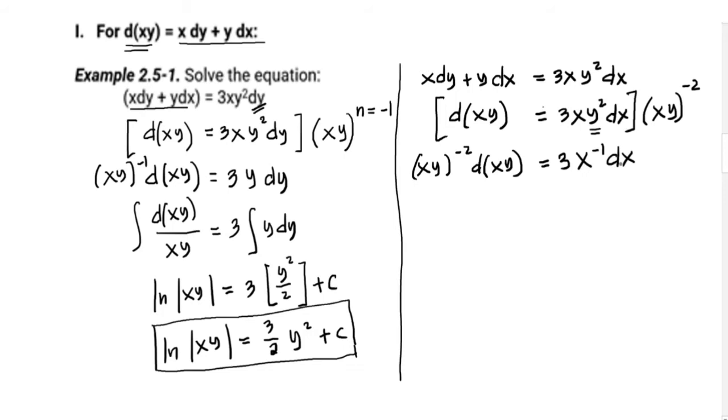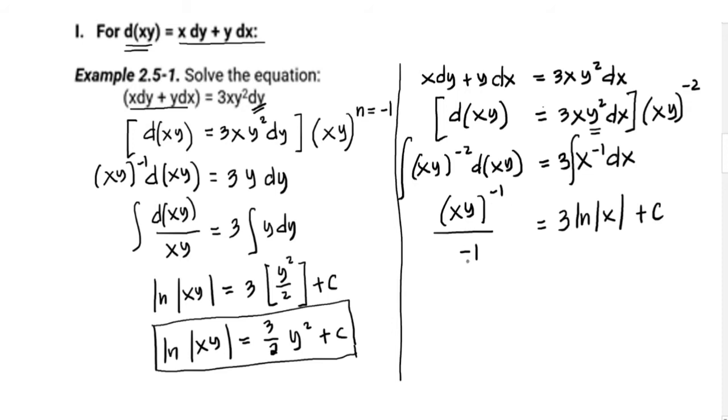Now our equation is ready for integration. In particular, for the left side use the power formula. So we are going to integrate now the left side. Using the power formula, that is xy, negative 2 plus 1 is negative 1, all over negative 1, equals, for the right side, use now the natural logarithm. Actually, this is the integral of dx over x, and that is ln of x, then plus c.